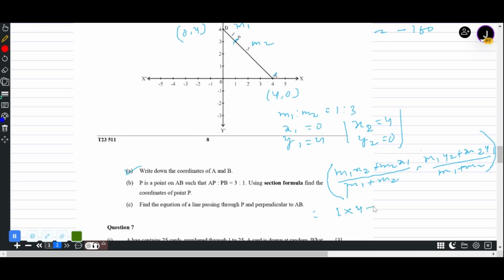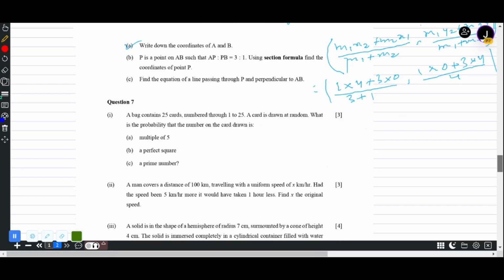Now we know that the equation of a line, if we know the slope, is y is equal to mx plus c. Here the slope of the line is 1, and y is equal to 1x plus c, wherein c is a constant. Now if we know the coordinates of a point through which the line passes, we can replace the values of x and y with that coordinate and find out the value of c. You would notice that this line passes through P, whose coordinates are known to you, which is 1 and 3. So we will write 3 in place of y and 1 in place of x, and we arrive at 3 is equal to 1 plus c. That means c is equal to 3 minus 1, which is 2. So the equation of the line is y is equal to 1x plus 2. 1x can also be written as x. So y is equal to x plus 2 is the equation of the line.